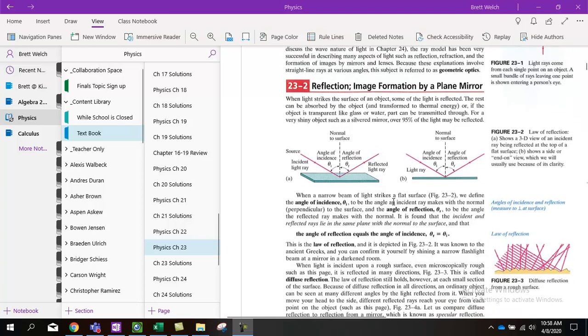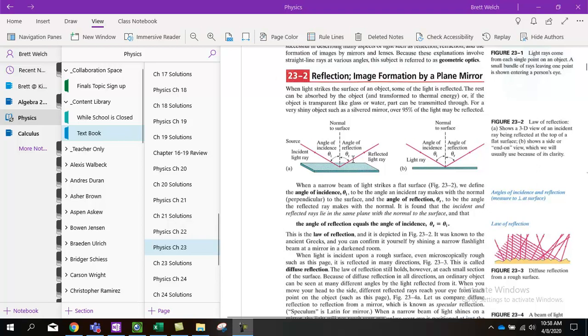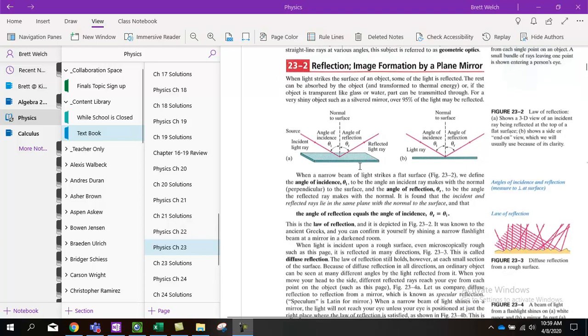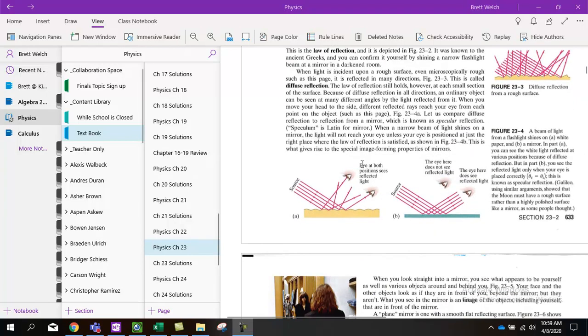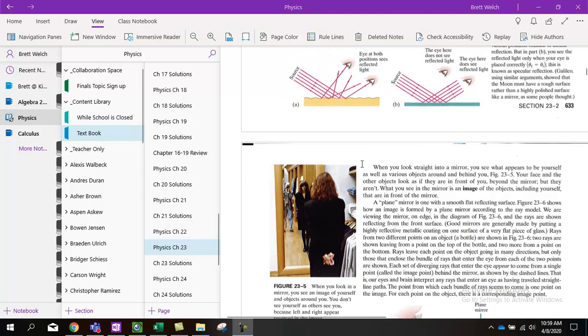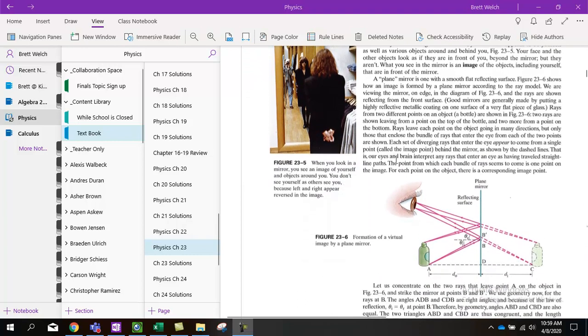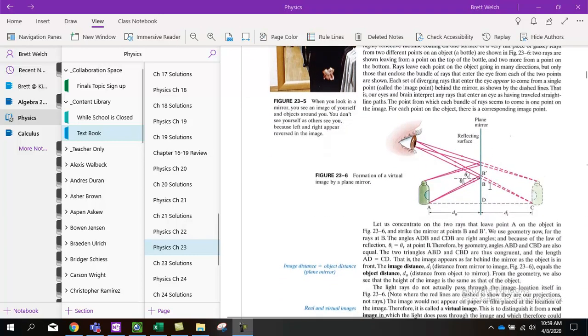And so that's really important that we understand an angle of incidence, an angle of reflection. Those are these angles up here compared to the perpendicular position. But the truth is these lower angles up against the glass or against the mirror would be the same as well. They would have the same concept. And so when we look at mirrors, we see some very interesting things. And this is basically what I need you to be able to understand, is how we can draw these ray diagrams. So I'm going to do a really simple example. And then the rest of this is really about your geometry and your basic trigonometry skill set.